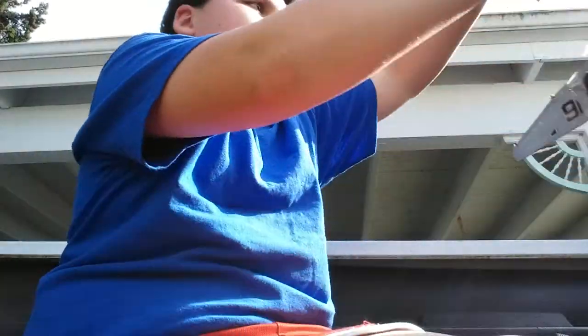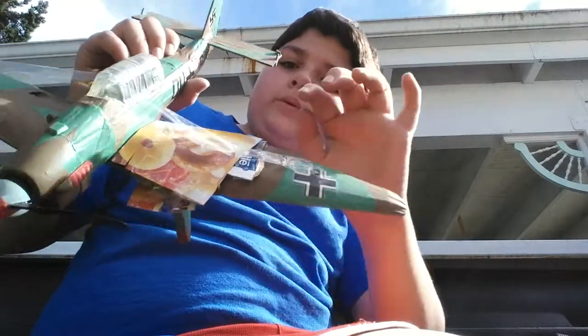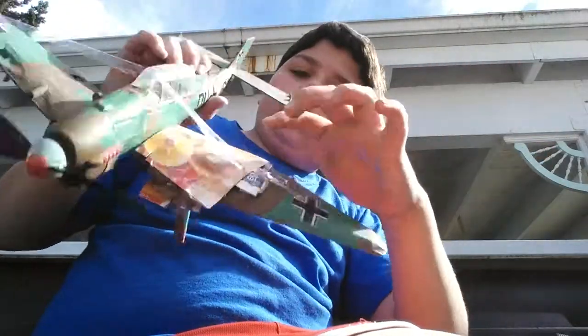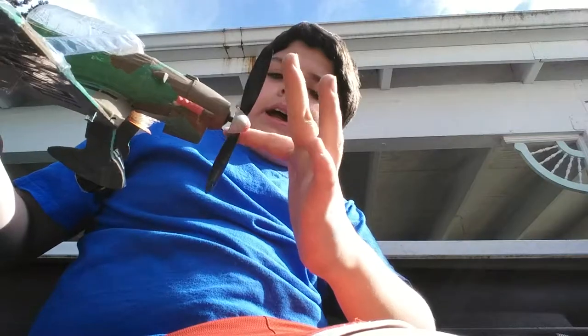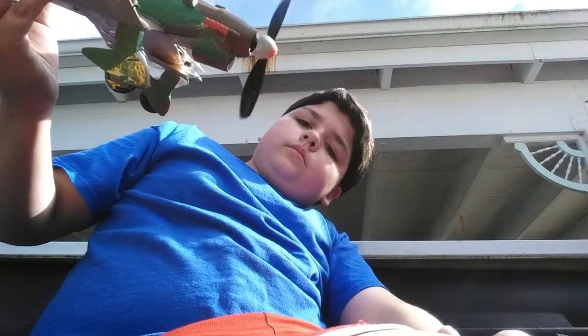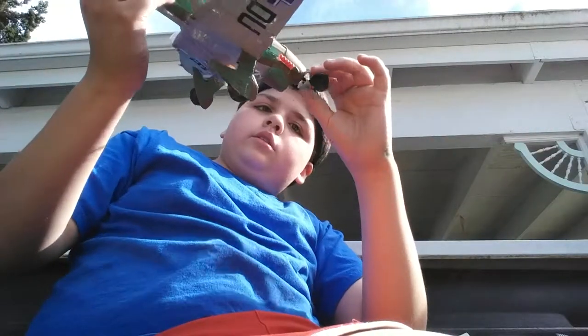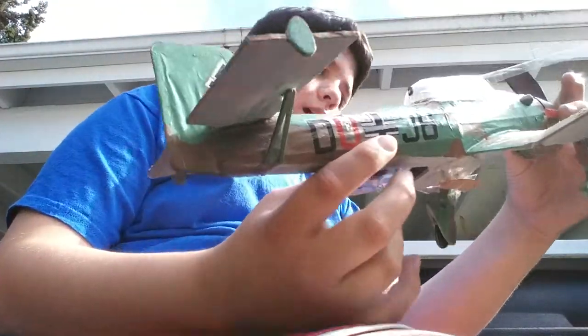Let me show them this one, too. So, this one, too, had a broken wing, so we decided to fix it with some tape and some glue, and a little bit of cardboard, too. And this one works fine, too. It also came with no propeller. We had to add a new propeller to it. Works pretty good. We'll do some testing after I get done showing you guys all these. You know, testing them, making them fly and stuff like that.